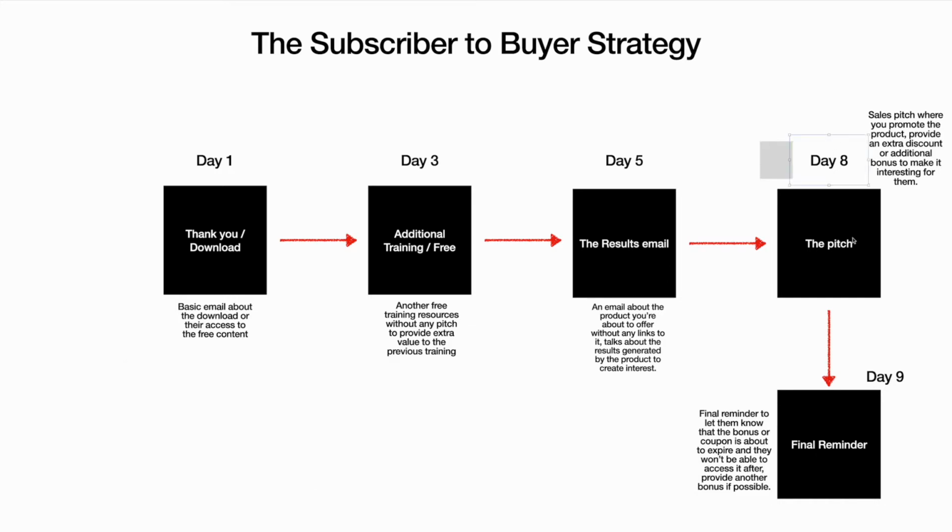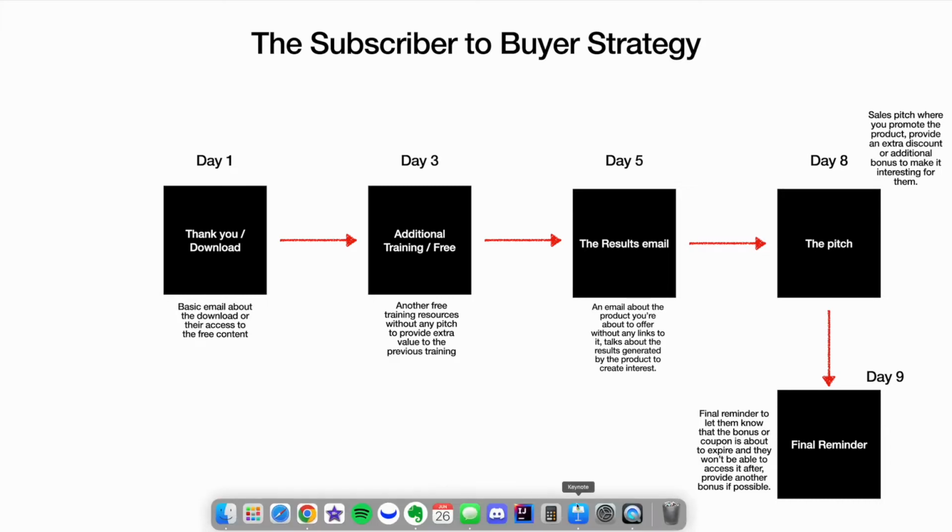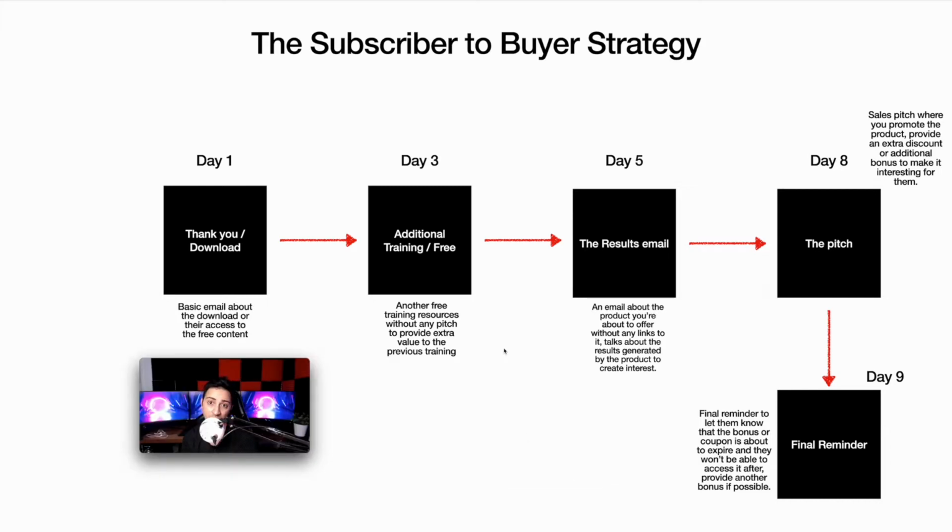This would be day 8, right? So you say, hey, by the way, remember that product I was talking about? This is where you access it. If you want to access it, and one of the things I always recommend, whether you're selling your own products or an affiliate product, is providing some sort of additional content on top of it. For example, if you can provide a bonus, like a bonus training, or maybe a private group that you have for yourself that they can access, or some sort of additional content, basically.